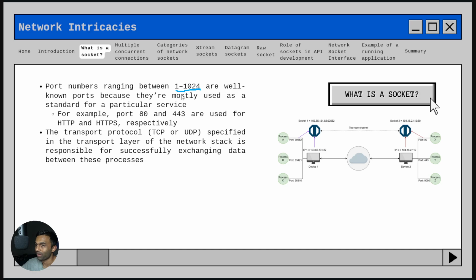For example, port 80 and 443 are used for HTTP and HTTPS respectively. The transport protocol, TCP or UDP, specified in the transport layer of the network stack is responsible for successfully exchanging data between these processes.